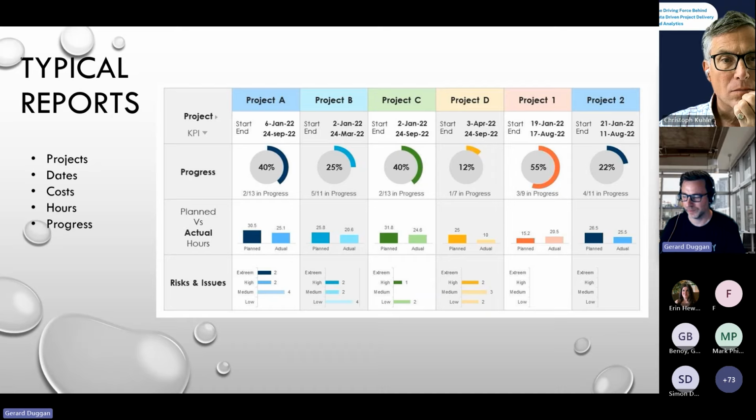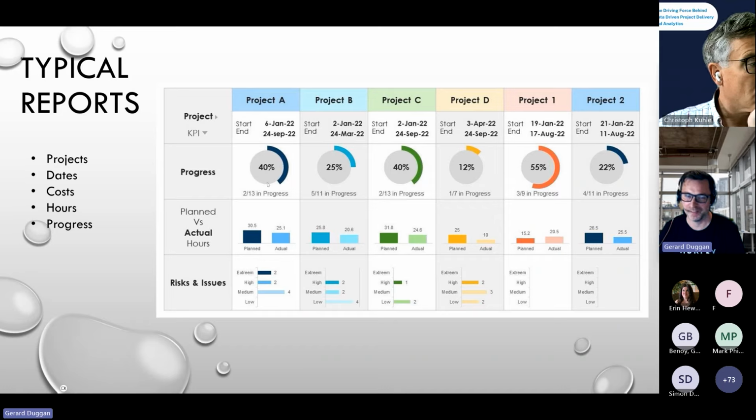And why is that? Well, it's often because it's missing context. Context is key when we come to deliver dashboards and reports. And what I mean by context is that it answers the question, so what, or why, or how, or is this good or is this bad? That's where you need that context. So if we look at this report, for example, if I see progress 40% on project A, is that good or bad? I don't know, because this report doesn't tell me whether it's good or bad. It just tells me there's 40% progress.